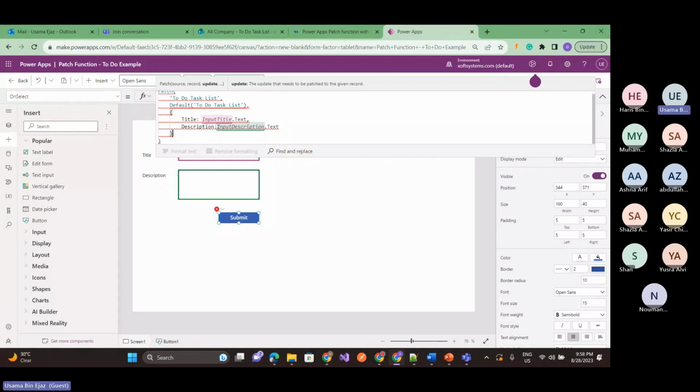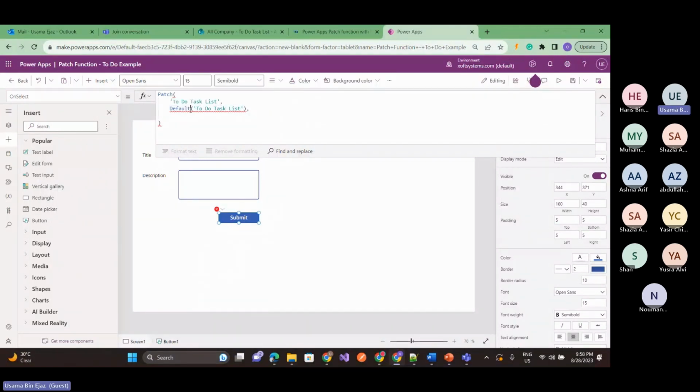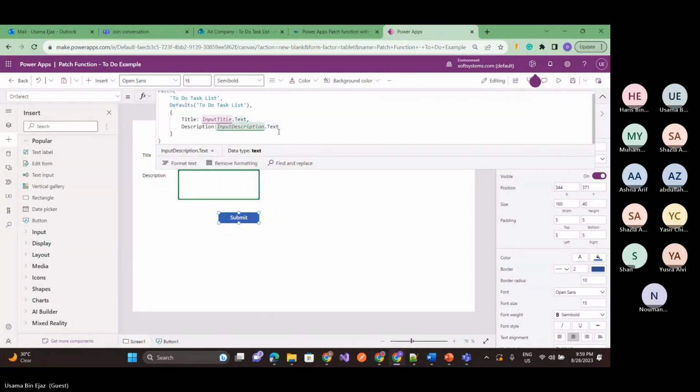I'm missing something. Let's see. Patch, Defaults. Okay, Defaults, I think. Yep. So you see, I missed this, as it's Defaults, not Default.